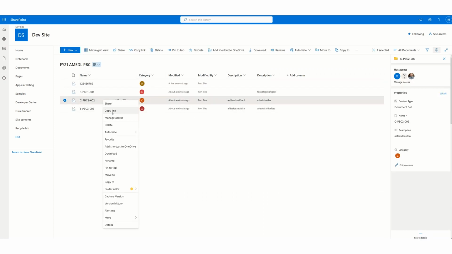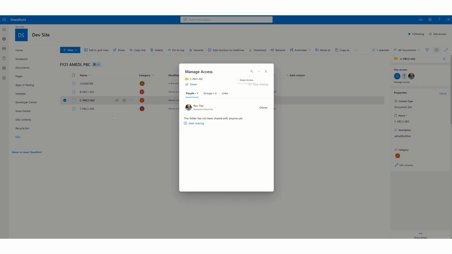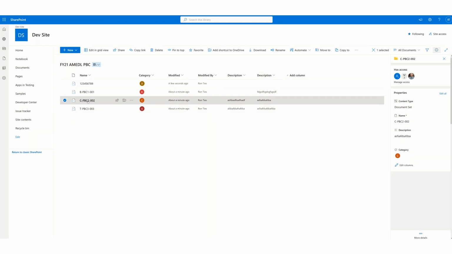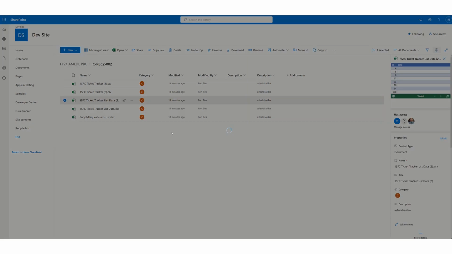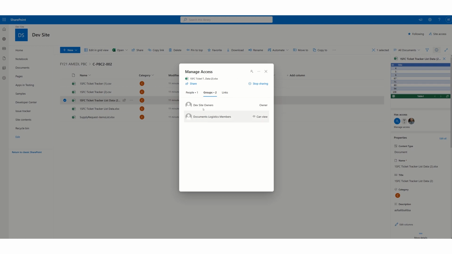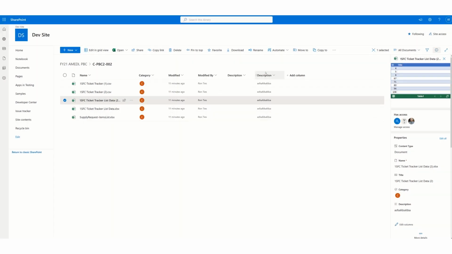Now let's check the third one. You hit Manage Access. Now when you're checking these files, you don't have to check every one like I'm doing, but there's only 4, so I figured I'd just do all 4. Okay, so this has got 2 groups, owners and logistics. Since logistics goes with C, that's correct. Okay, and then if we open up this document set, it's got 5 files, which I'm obviously not going to check every one of them, but you can see it did touch each one of them. Okay, so let's just grab one. It's got 2 groups, owners and logistics, which that's what it should be. More likely the rest of them are correct. Okay.